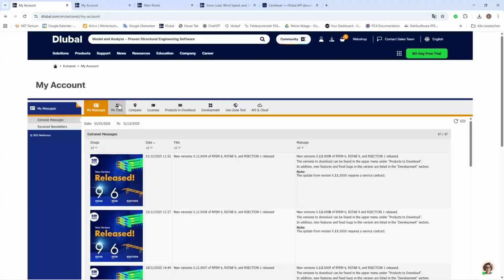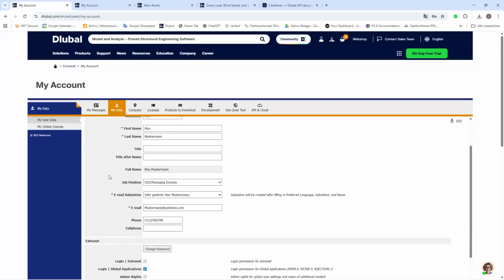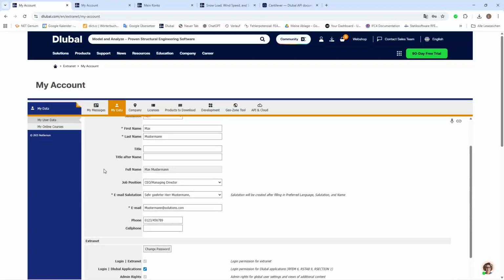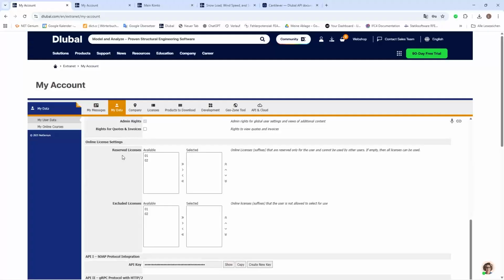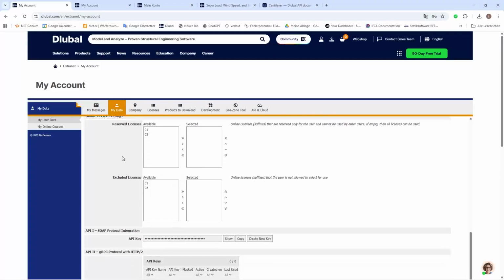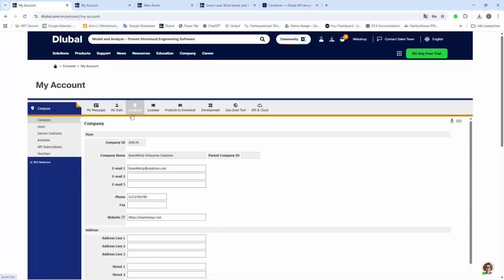The admin has, first of all, access to the company settings and so on, which is one thing, but he can also create accounts for users. Sorry, I was in the wrong tab.